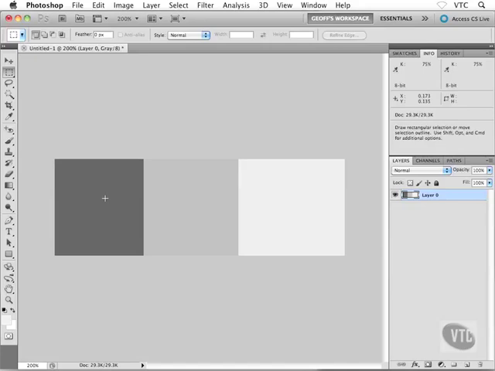So what the heck is all this about anyway? Well, here's what I want to do. I want Photoshop to take my darkest pixels inside my image and make them pure black, take my lighter pixels and make them pure white, and then take the midtones, the center pixel if you will, and shift it just a little bit as well. The reason I'm showing you this is that a lot of the color correction tools you'll see in the coming lessons deal with white point and black point, or dark point and light point, and of course midtones as well.